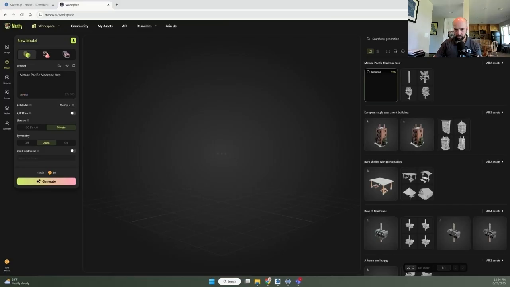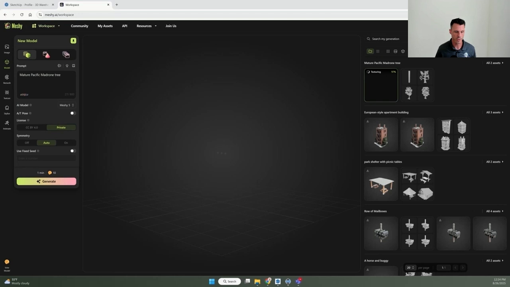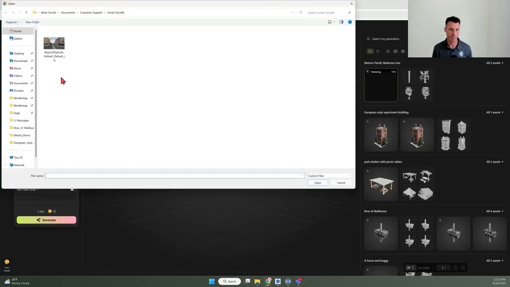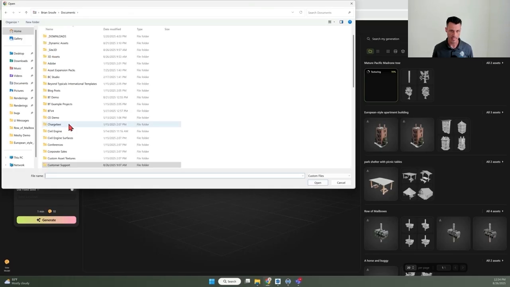Sam, do you have anything to add here? Yeah, no, I think that's a cool demo. Just to add, there are multiple ways that he's prompting these. One is text prompt, and the other is image prompt. So this is going to be integrated into Beyond Typicals, and you'll be able to do both image or text. And most likely, like you mentioned, this is going to be an add-on.